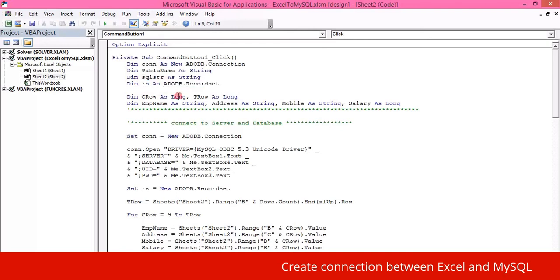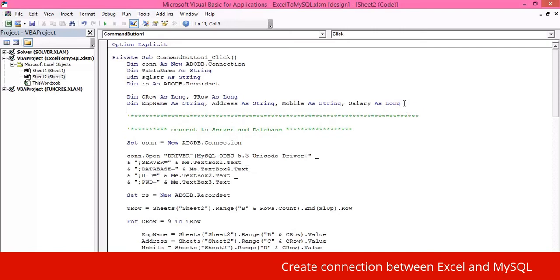This line will create two local variables, I and J. I will explain how it works. Then next line, this line will create some other variables for our values.